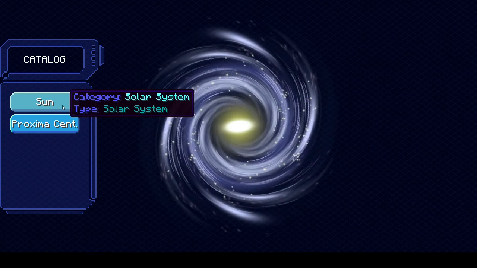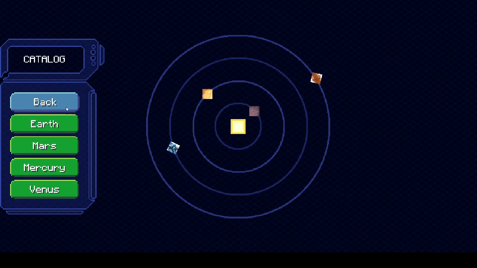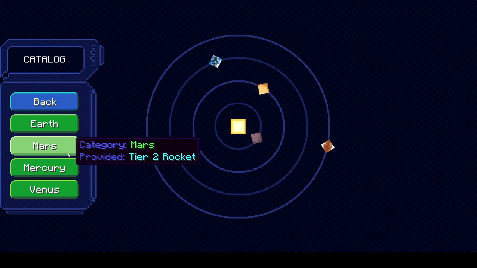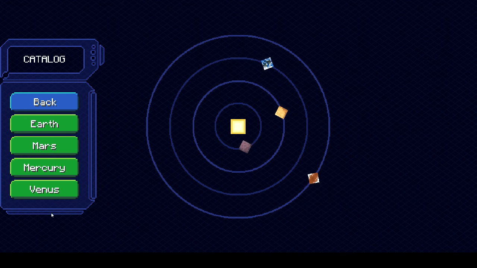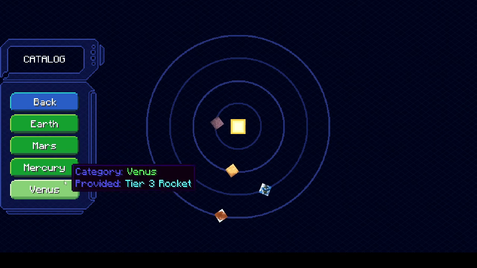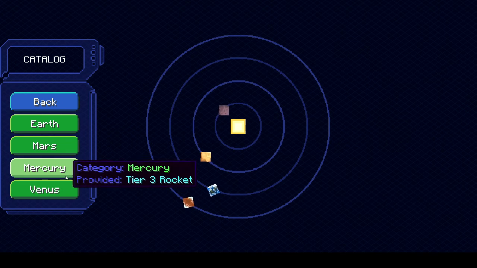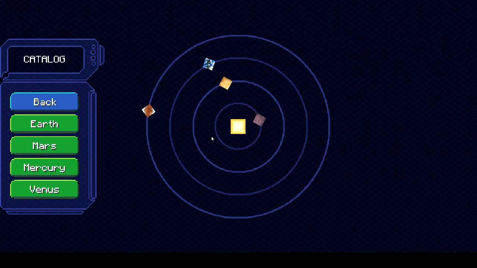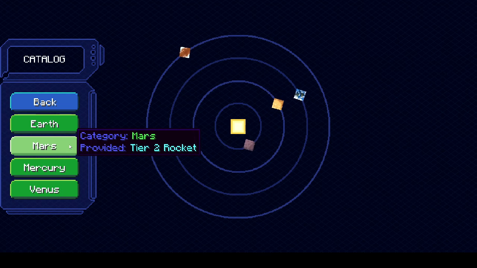Alright, so you have this one, Glacio. Or you can go back, you can go to the sun, and that will take you to stuff around the sun. Not every planet, but you know, you got Venus, Mercury, Mars, or Earth. Provided tier 1, tier 2. Venus is tier 3. Tier 4 though, you can go anywhere. I went to Mars before, which was a dumb idea.